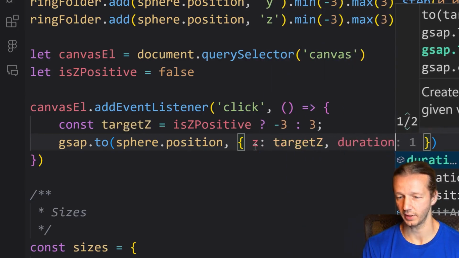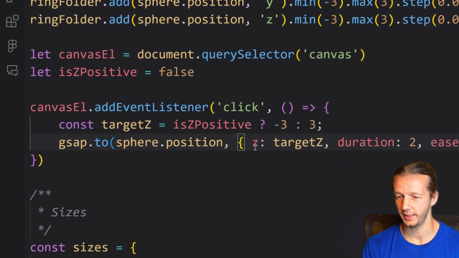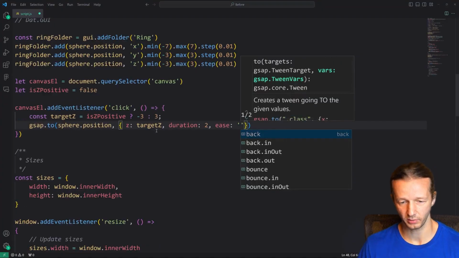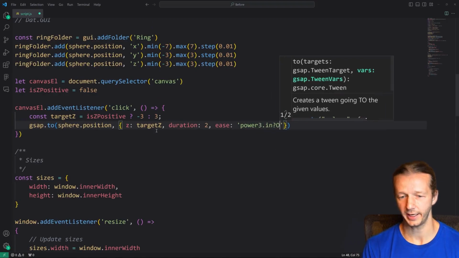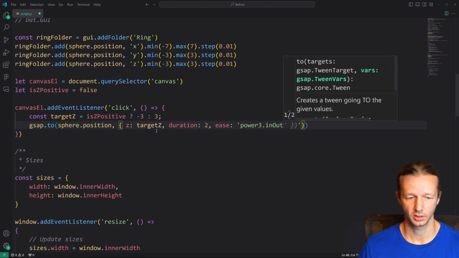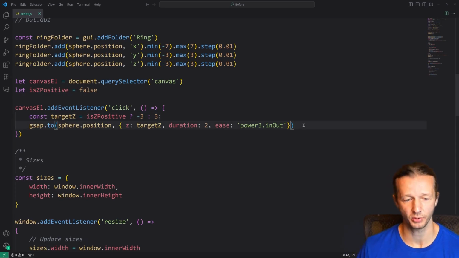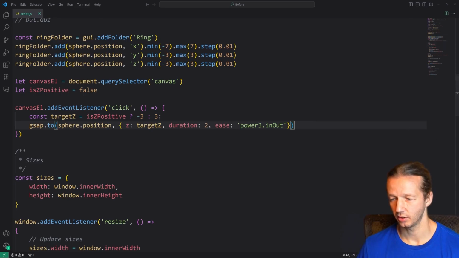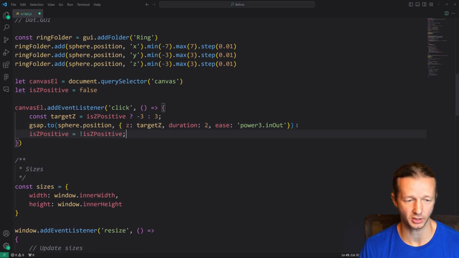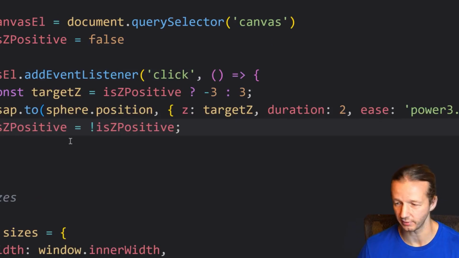All right, we could give a duration of 2, maybe an ease of, let's zoom out, power3.out, and there we go. Now the reason I did this Boolean value is because when we click it, I wanted to toggle back and forth between these two values. So with that said, we'll just have to take our isZPositive property and flip it from true to false, based on a toggle essentially. And we do that with this line right here.